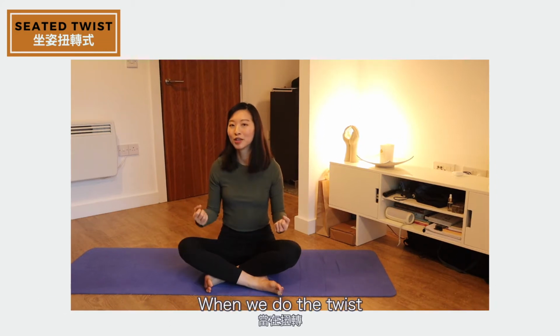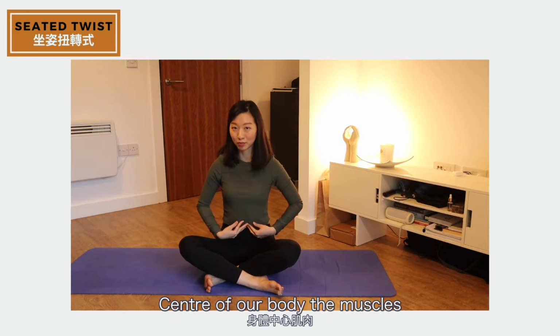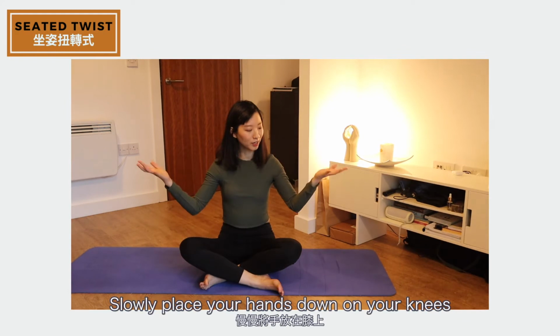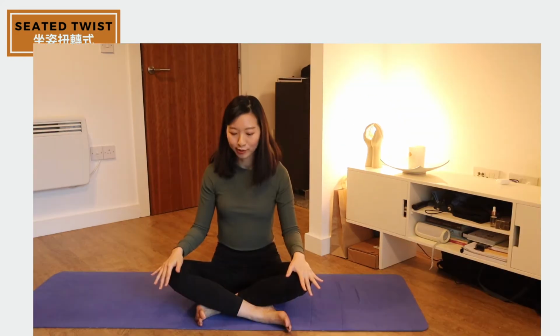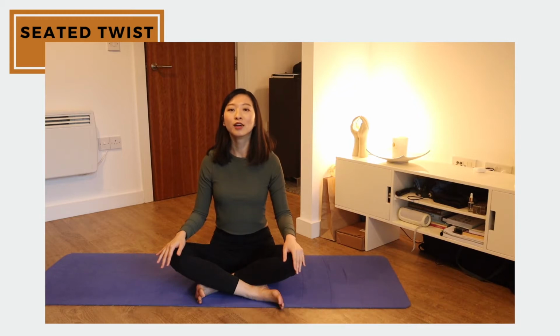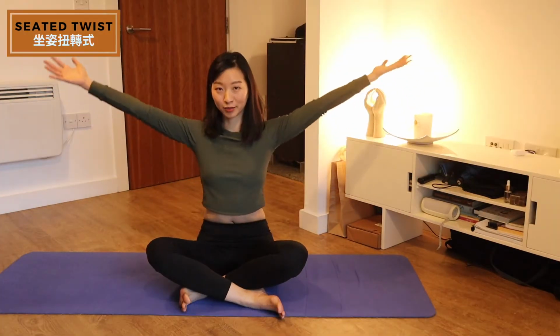When we're doing the twist, it requires a lot of shoulders, neck, our center of body, the muscles, especially abdominals and obliques. Slowly place your hands down on your knees. Start to elevate your spine. Make your chin parallel to the floor and open your chest. Inhale, breathe, slowly swing your arms up.